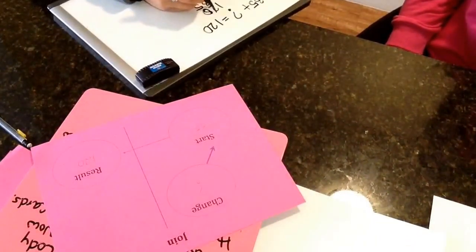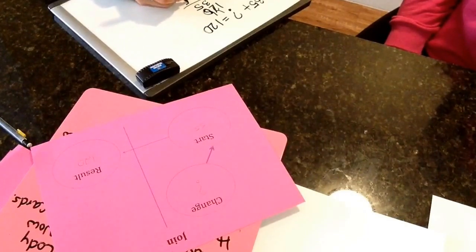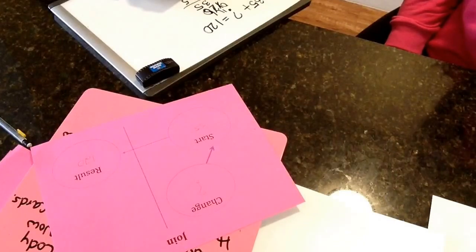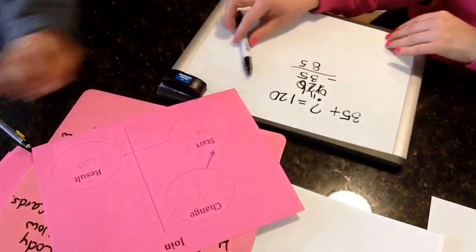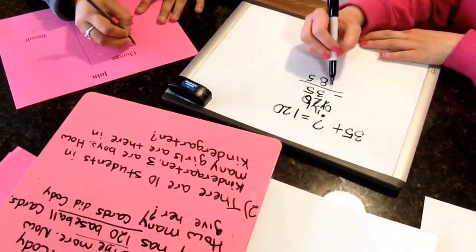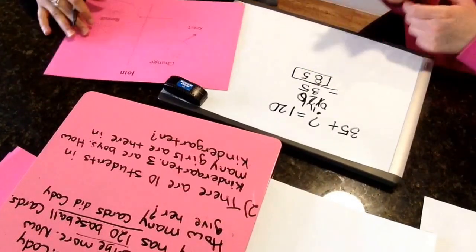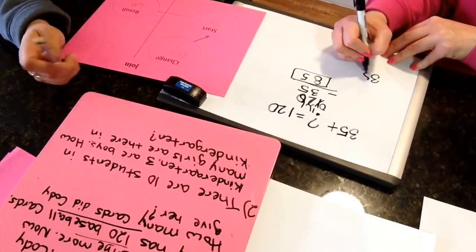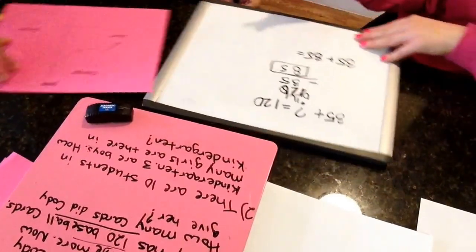Yes. 5 take a group of 10, that becomes 10. That's 5, that becomes 0, and that is 8. So how many did she have? Cody gave her 85. But let's check that. Our change would be 85? Yes, our change would be 85. Okay. So let's check it. So 35 plus 85. Do you want to add that together for me?